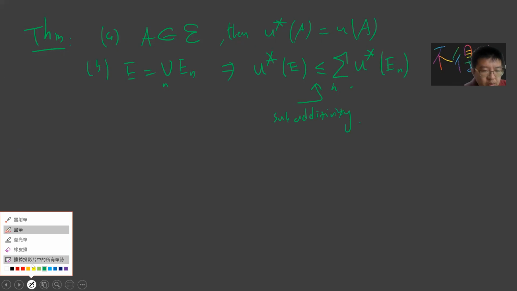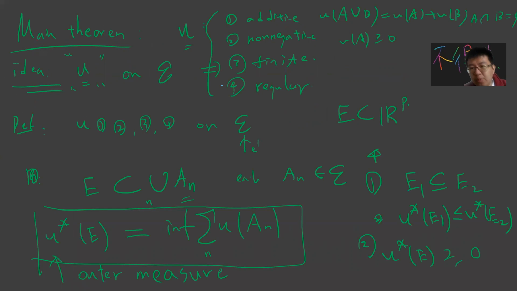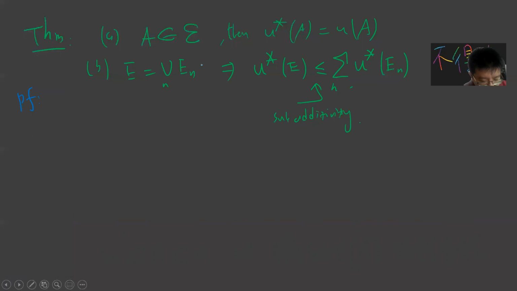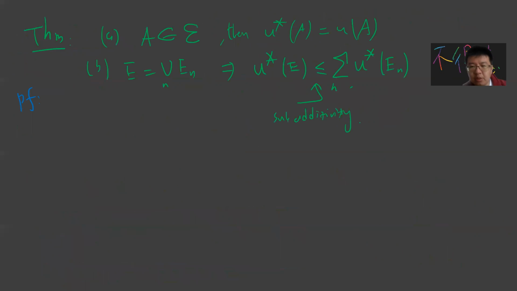Okay, so let's give the proof. Remember that we are not just dealing with the Lebesgue measure. We are dealing with any measure which has the four properties on an elementary set. The elementary set is closed under finite union, so this finiteness is important: if mu is infinite on some intervals, then it should be finite. By definition, I require it should be finite on all the finite collections of them. Okay, so part A is trivial.